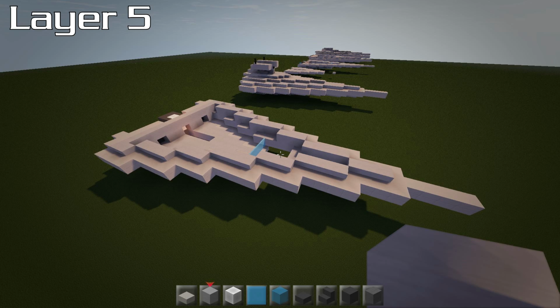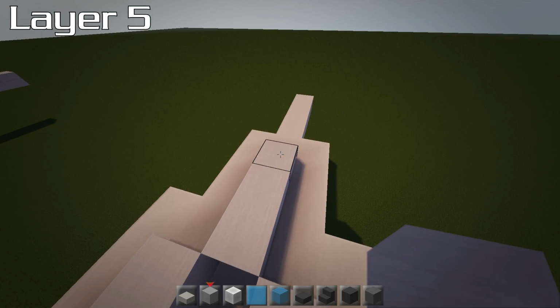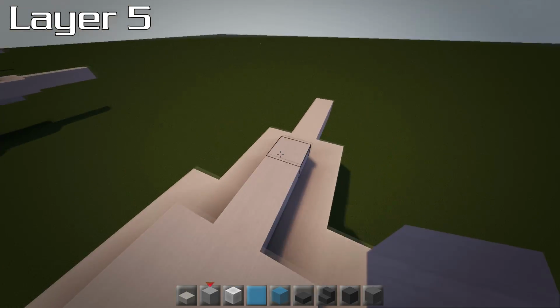Okay, now for layer number 5. So what we're going to do, guys, is going to be back 7 blocks. So what we do is we make it really easy. We grab our light grey wool. We go 1, 2, 3, 4, 5, 6, and 7 because we've got to fill it in anyway. Makes it nice and easy.